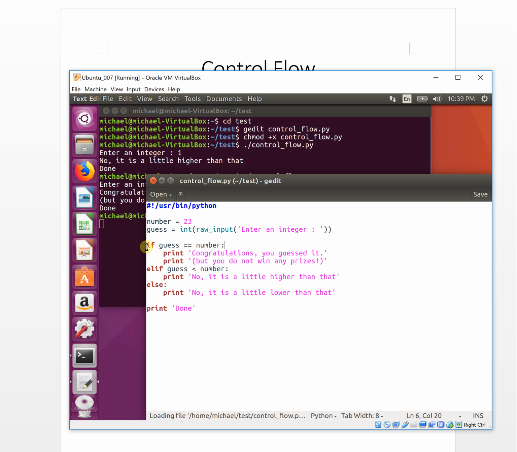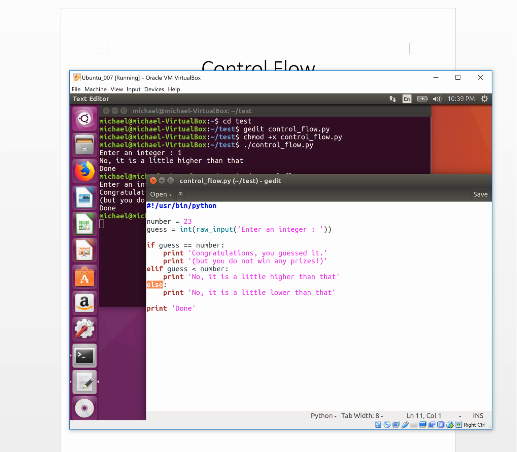This is the if language: if, else if, and else, with the colon and the spaces. Just remember this: if condition, else if condition, and else. Okay, this is very simple. So the program can only run one time. If we want it to run lots of times, how do we do it?